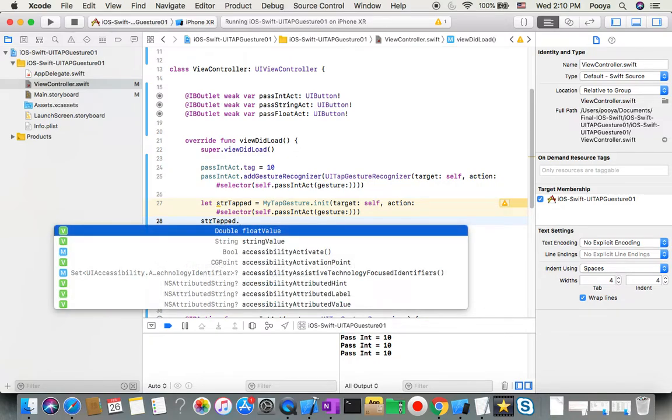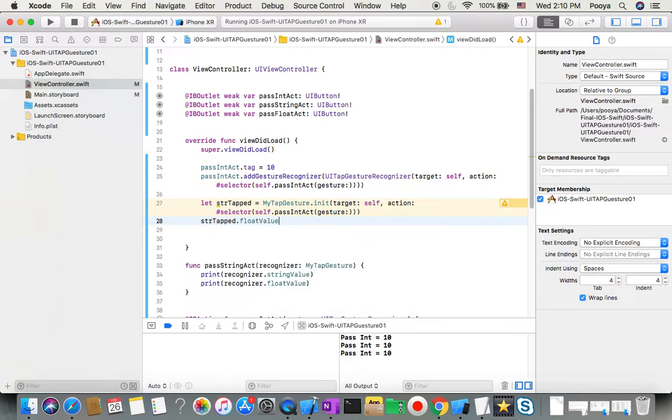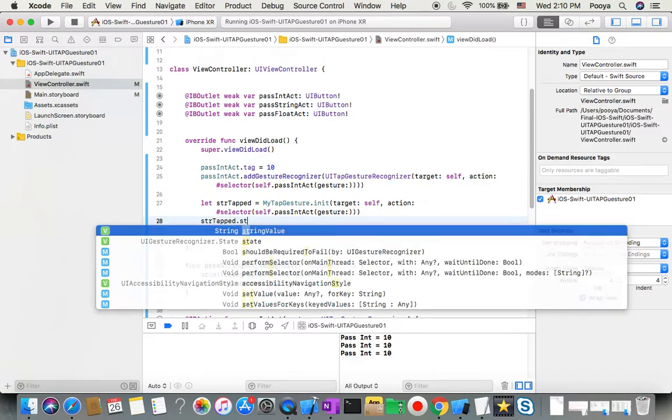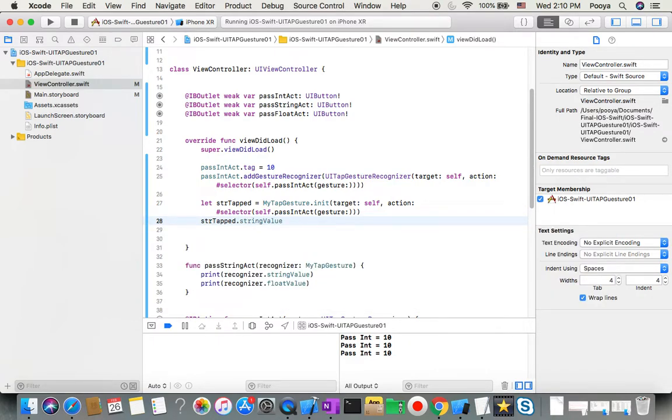I have property float value, so this is a string one, so let me modify string value equal, yes, done.